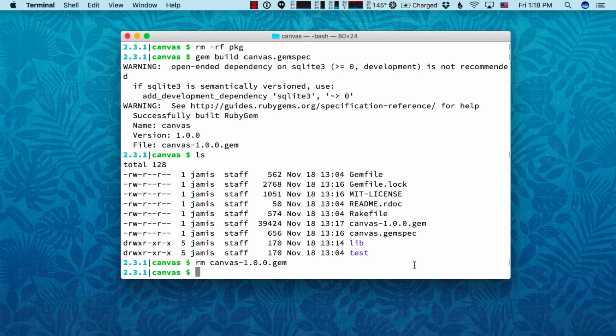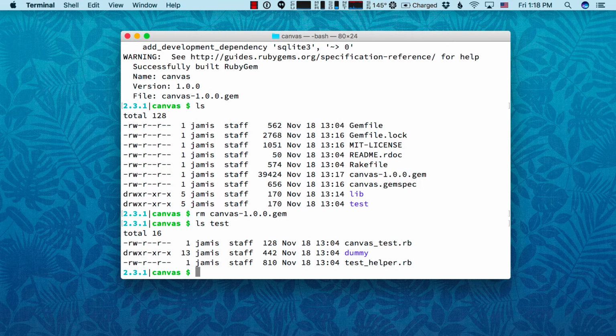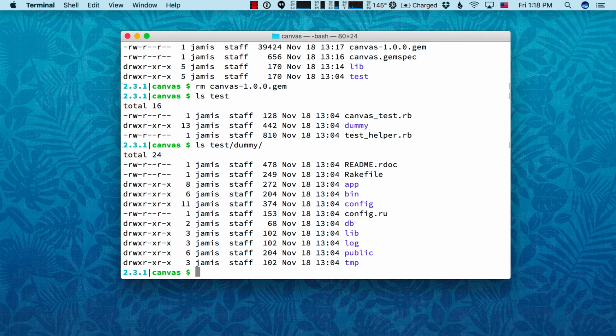Well, and here I noticed too that you've removed the vendor dummy application. I haven't yet, but I will. Oh, is it? It's under here. So you see, test dummy is a full Rails app. Right. But if we remove that, then we can also remove the dependency in the gemspec to say we don't actually need Rails, right? At that point, you're not dependent on Rails even in development. Exactly. We'll see that we do have a slight dependency on some of Rails, the Active Support stuff with blank and present, and some of those will need some dependency on Active Support.